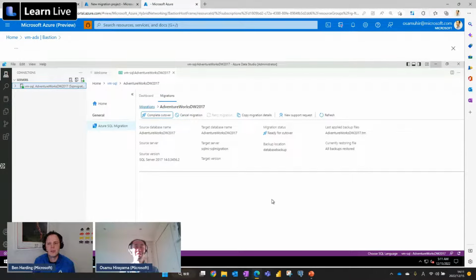Can I go through this process and do a test migration without impacting my source database? Assuming I don't do a tail log backup, but I want to test the migration, is this going to take my source database offline, or is it safe to do?